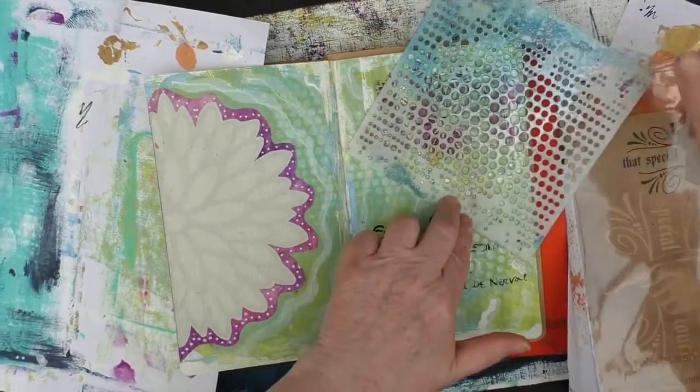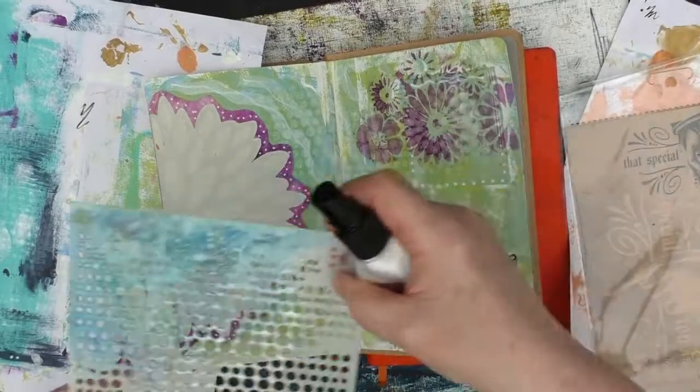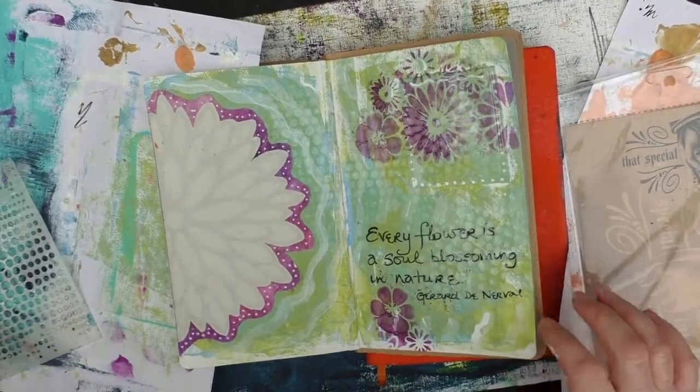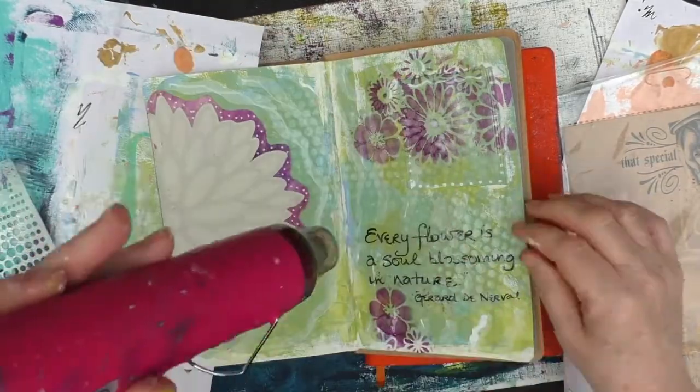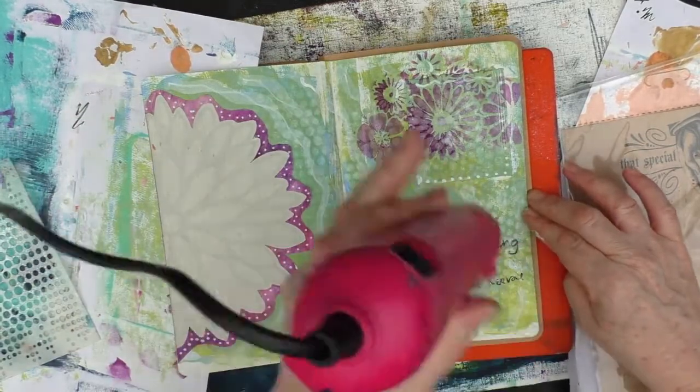And right off I was pretty happy with it. It's quite subtle, but it's definitely there. You can see it running down the page there just because that was sticking up a little bit, but that's okay. It just all adds to the effect.